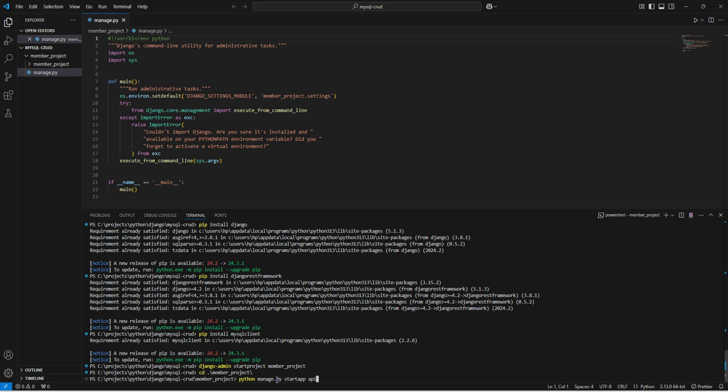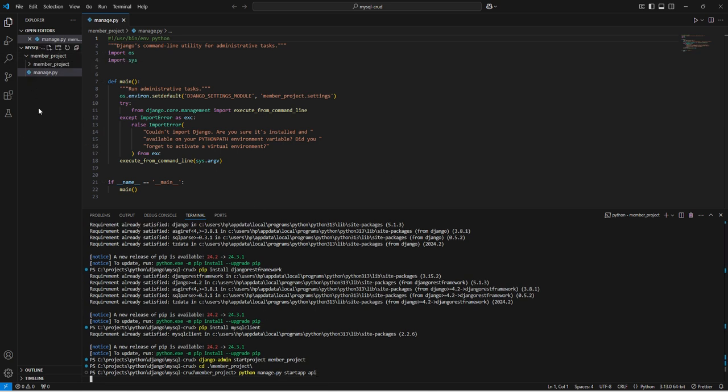This application will be created inside this project folder. Now we can see it has created the API application inside the member project folder. Now all our REST APIs or CRUD APIs will reside inside this API folder. Fine. So we have successfully created the Django project, and inside that we have created our application with the name API.